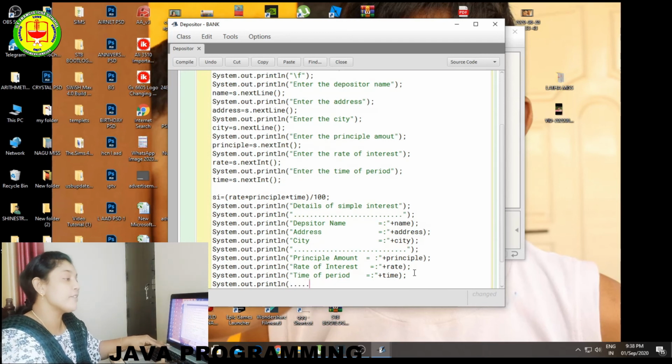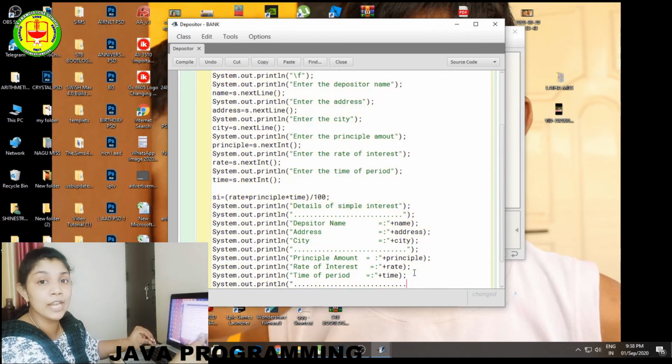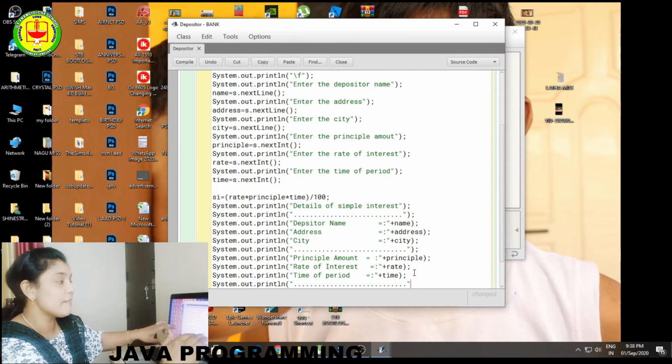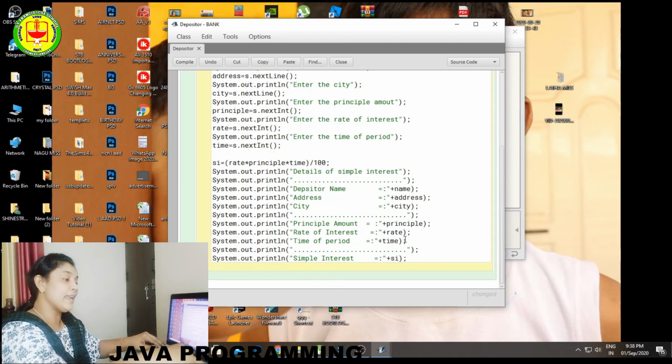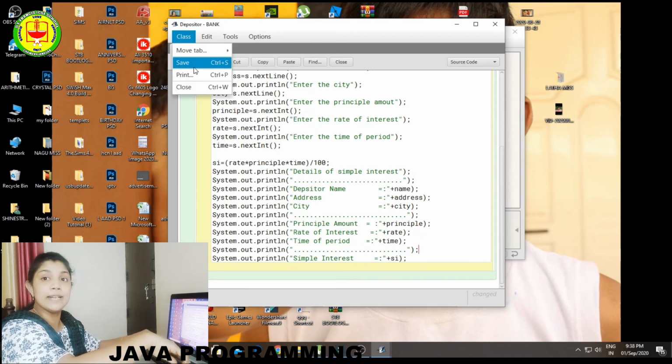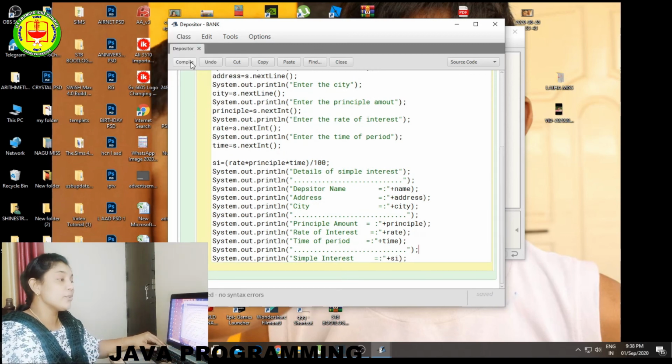Okay, then after separating the principal amount and simple interest, if you want to give an underline, just as we did previously, you can use System.out.println. I have just given dotted lines.